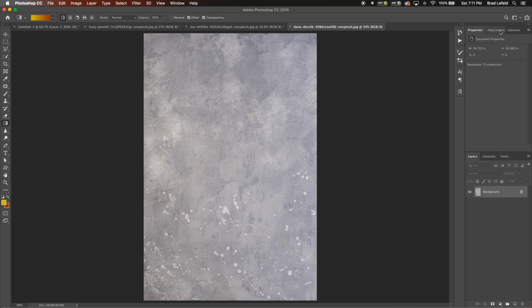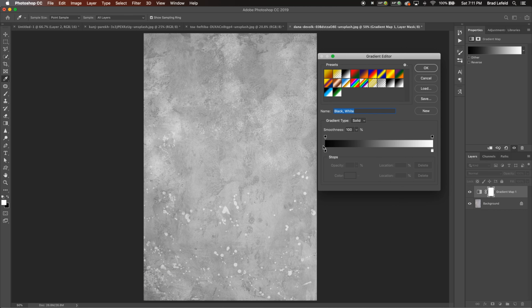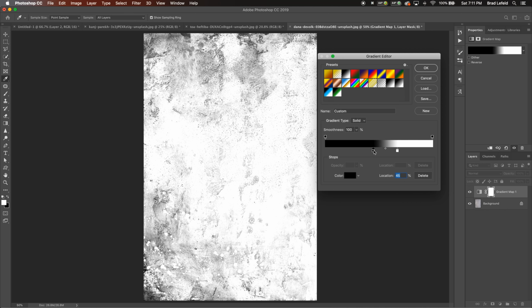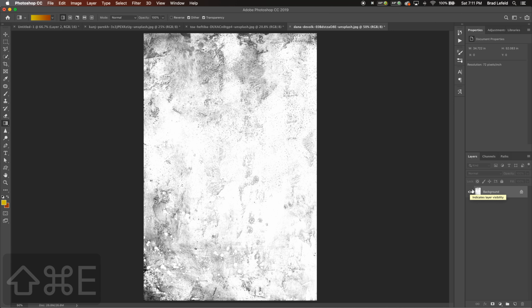We'll go to the adjustments. We'll go to the gradient map. It's orange and yellow because that's what we have by default. Let's really pull these blacks in because you want a true black because it's going to be full opacity. So let's drag that over here, drag this down. So maybe we want this to be a brush. Hit OK, merge everything. We'll probably make this full screen.